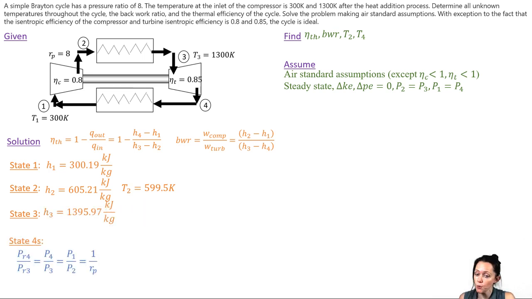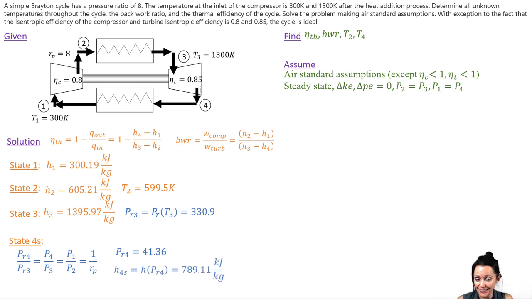Go on to H4. So once again, I've got this isentropic efficiency for the turbine that I'm dealing with, so I need to figure out what H4 is at the end of the ideally isentropic process, then use my efficiency to figure out what it actually is. So I'm going to use my isentropic relationship. So PR4 over PR3 equals P4 over P3. But I know that P4 and P1 are equal to one another, and P2 and P1 are equal to one another. So that means that P4 over P3 is just the inverse of my pressure ratio. So I go ahead and pull off the PR3 off my ideal air table so I can solve for PR4. And then I can get my H4S value.